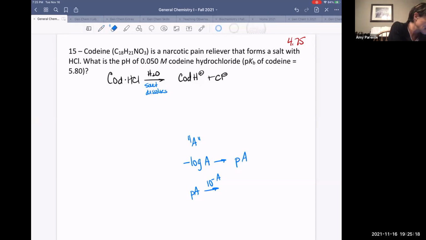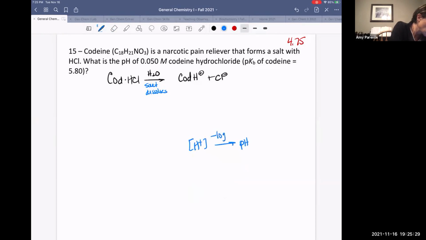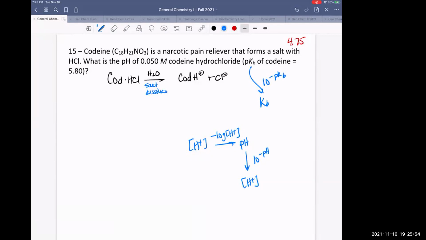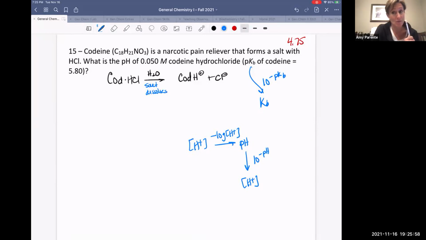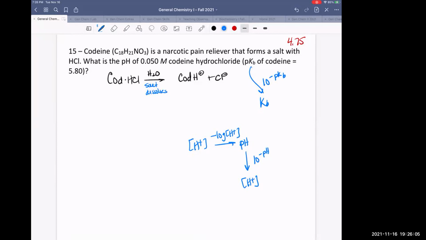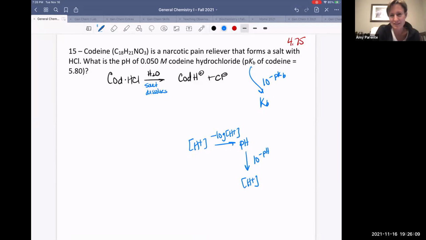Let me do it with pH because I think it's easy to think about that. So, H plus concentration: we can get to pH by taking the negative log of the H plus concentration. But if we want to go in the opposite direction and take pH to H plus concentration, it's 10 to the minus pH. So for this case, if you've got a pKb value and you want to go to a Kb value, it's going to be 10 to the minus pKb value. That will give you the Kb value. Now, I'm going to ask you, is the Kb value what you want to have for this problem? No, it's not. I need the Ka value because this generates an acidic solution. Perfect. Excellent. Okay, keep working.